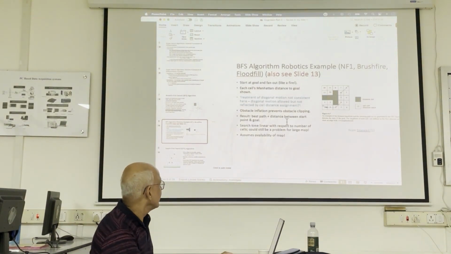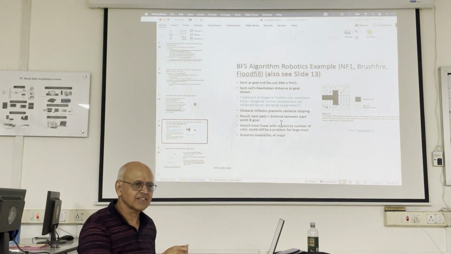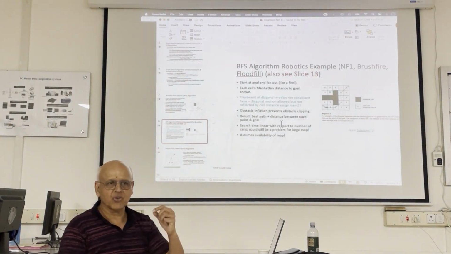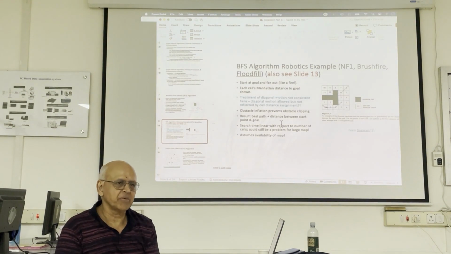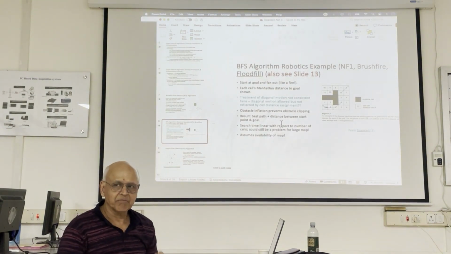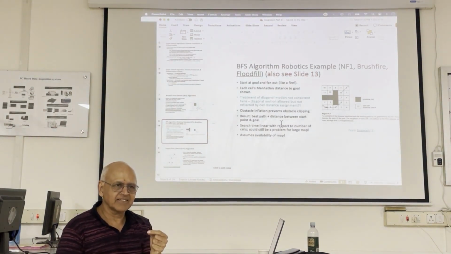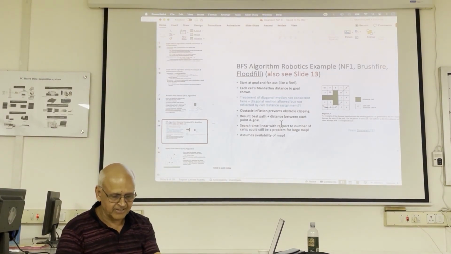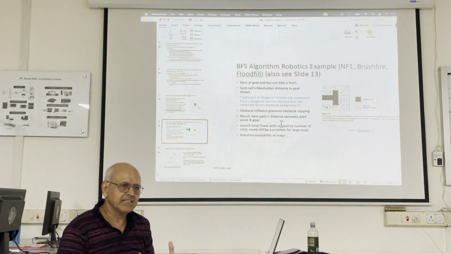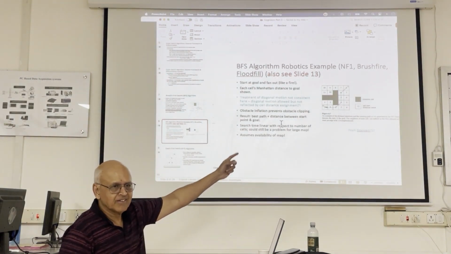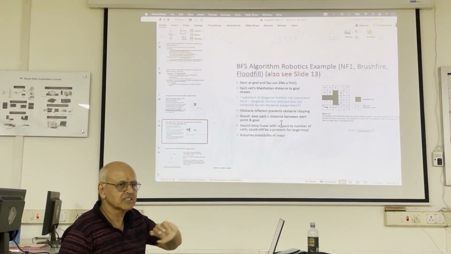This one, it's order of the number of cells. So the flood fill algorithm only takes as much time as the number of cells, so immediately it is better than Dijkstra. But if you want an algorithm that finds a path between the current cell and all cells, then it's better to do Dijkstra because you need that then. Because this only gives you point to point. It does not give you all cells.